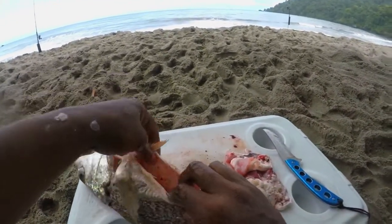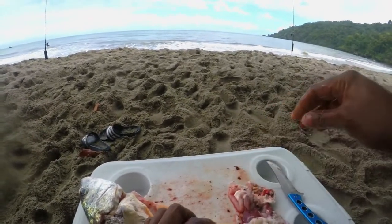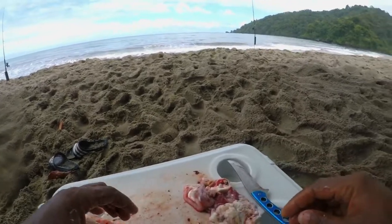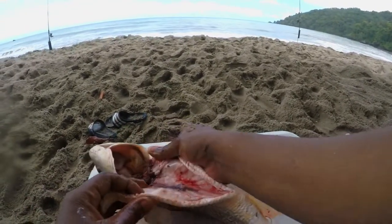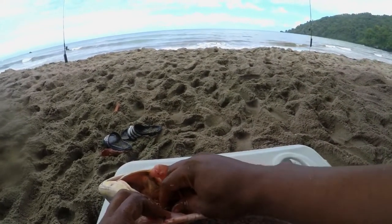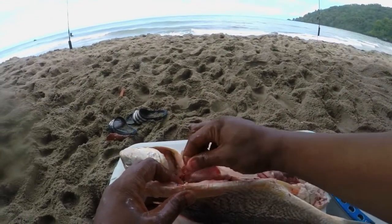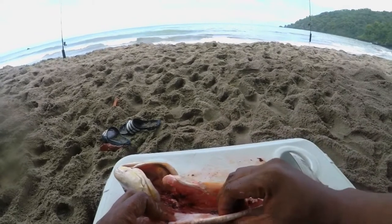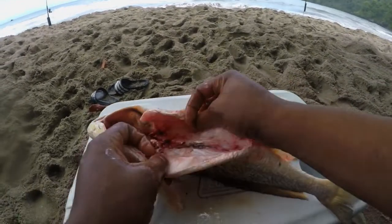Stomach out, and I'm gonna keep all these guts so I can put them in my crab trap. I have a crab trap that I want to put in the river so I can get some swim crabs to use as bait, or if I get some really big ones, I'll keep them for my family to eat and take them to whoever wants them so that they can have that to eat.